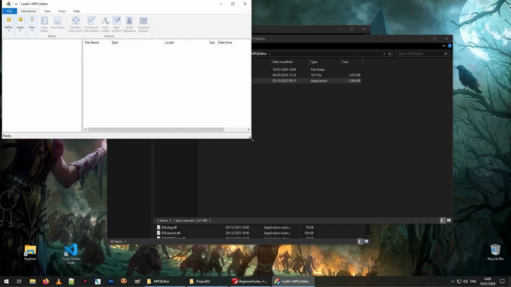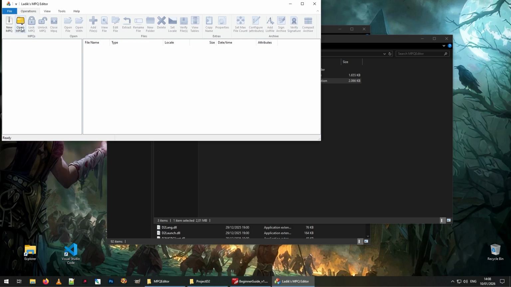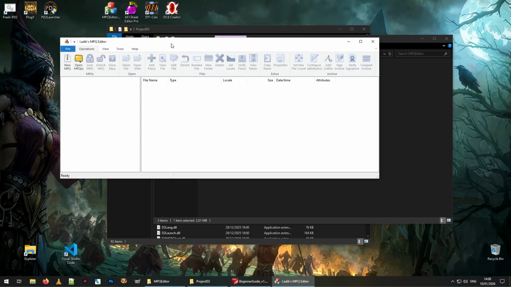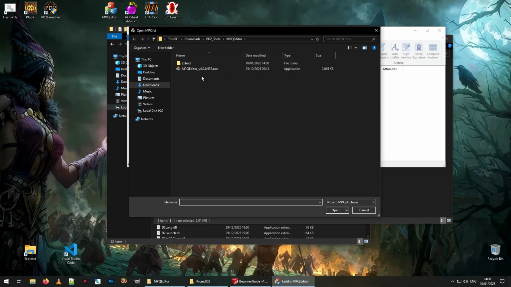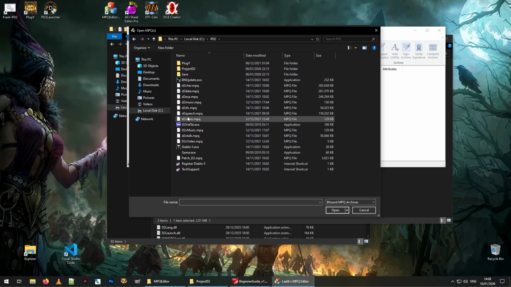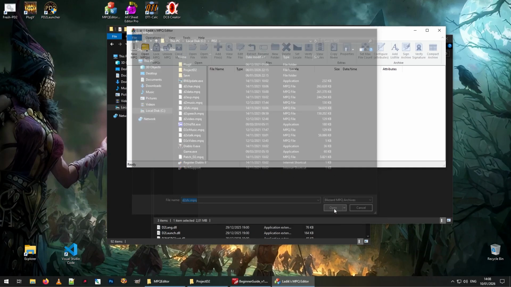To make life easier, you can make the window a little bit bigger so you get this icon on its own, not in a separate menu. Okay, this is the editor, and we can open the MPQ files, and so you can see what a list file means. We're going to the game files, for example, and choosing D2 SFX, which are the sound effects.